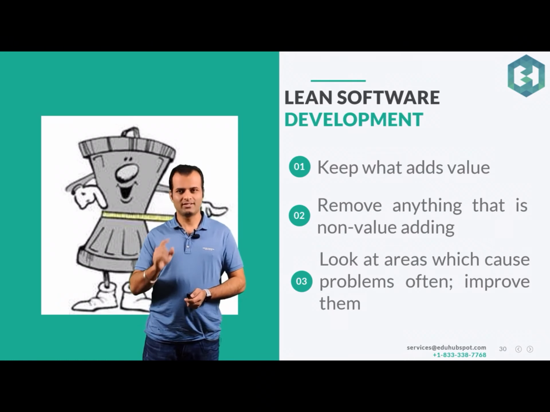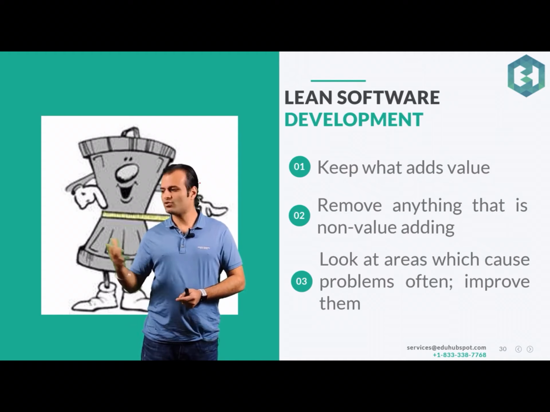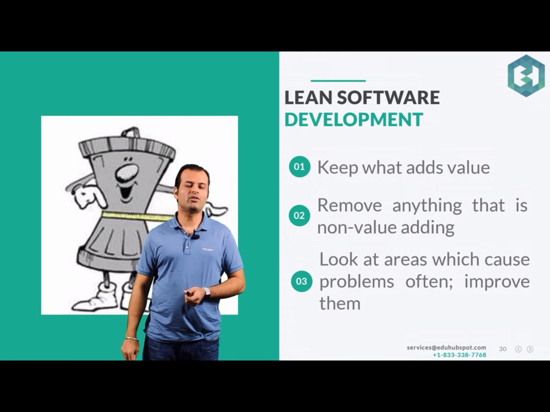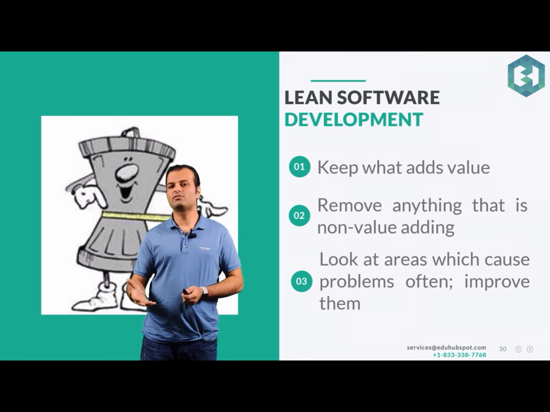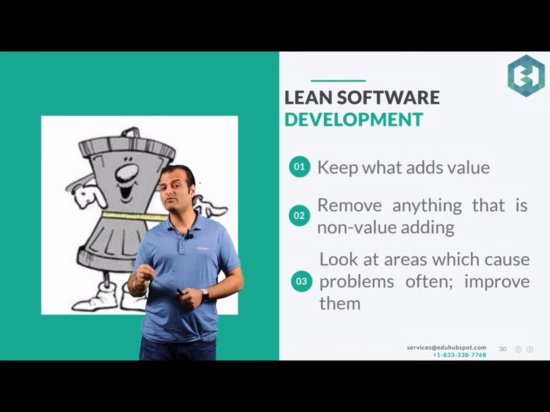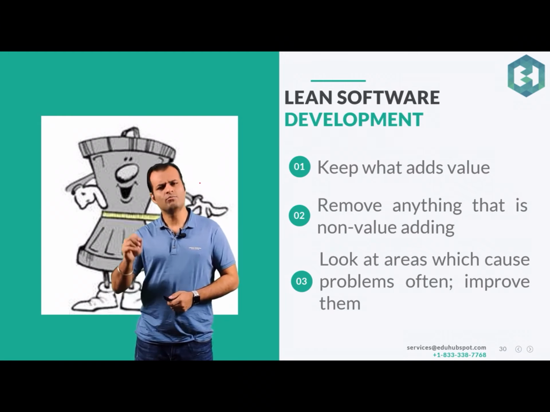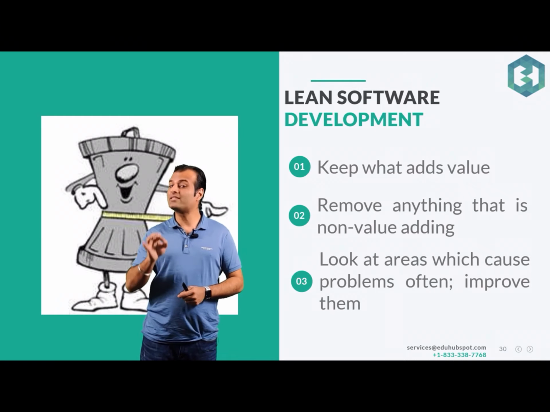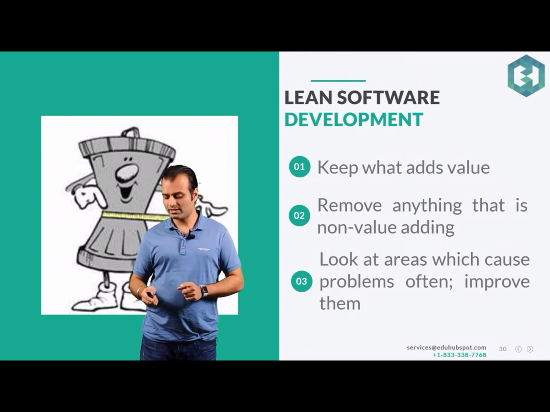Scrum is also Agile. Lean is all about adding value. It's all about removing waste. So if you see something which is extra, which is of no value, remove it. That's what lean is all about. It removes anything which is not adding any value. It looks at the areas which cause problems and it improves them. This is at a very basic level. I'm explaining lean right now, but there would be full discussions on lean as well in my later set of videos. I think it's in my monitoring in Agile video chapter where I have talked about lean also, and there are some mathematical questions also about lean. So make sure you are watching those videos in detail also.